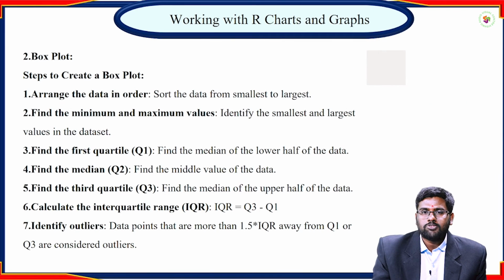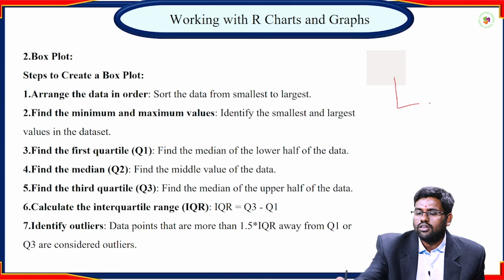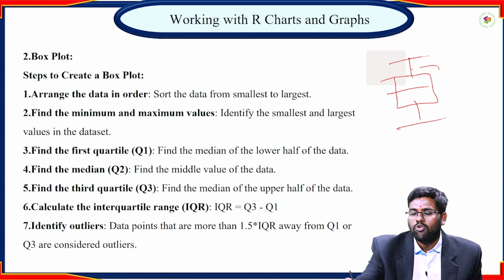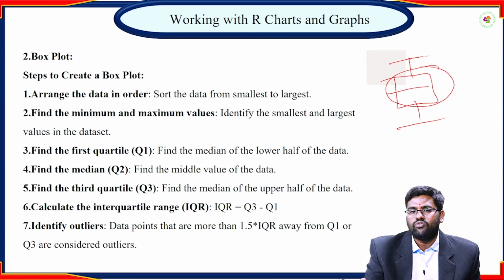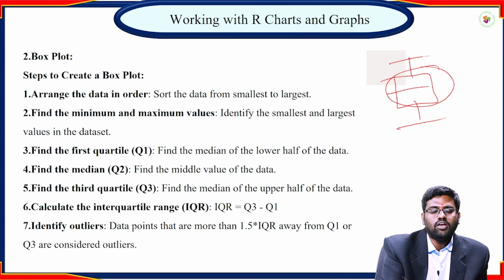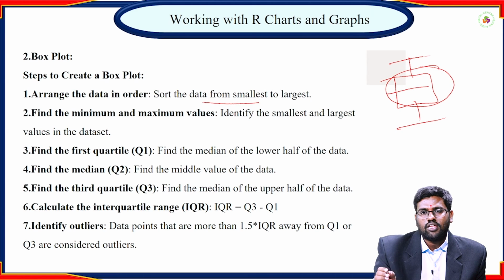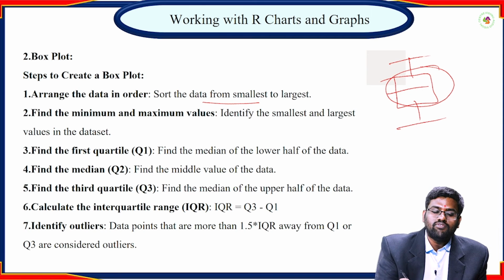Next one, box plot. If I want to represent the data in the form of a box, just like this, we have to calculate the box plot with these steps. So first, we need to arrange the data in sorting order. Whatever the data set values are given, we have to arrange those values in sorted order. Second, we will calculate the minimum and maximum values for the given set.